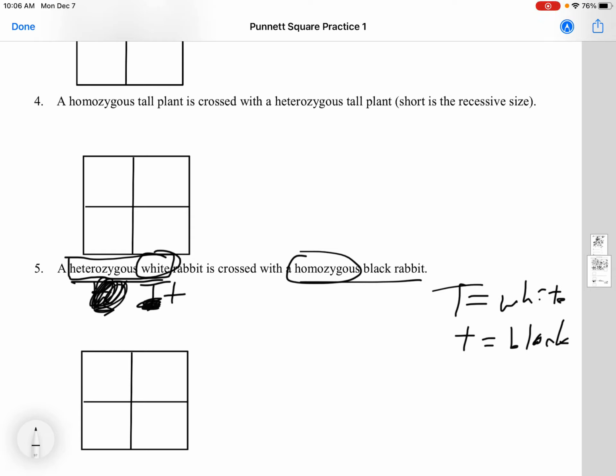Now look at what it tells you about these two crosses. That's the first parent, heterozygous white, and then a homozygous black. The only way that it can be black is if both of them are little t, okay? So you just kind of got to use your head. And it kind of gets a little fun, at least it does to me, when you have to start really using your head on these crosses and what we see going into them.